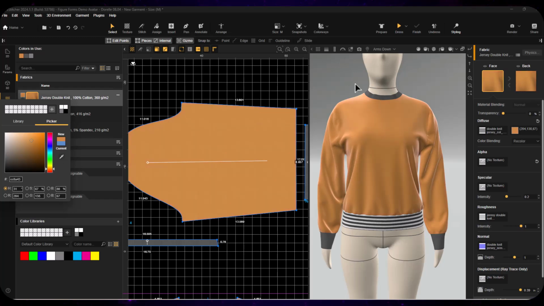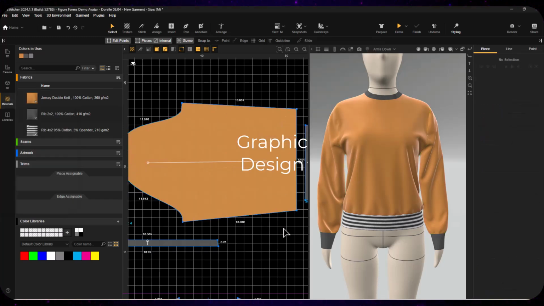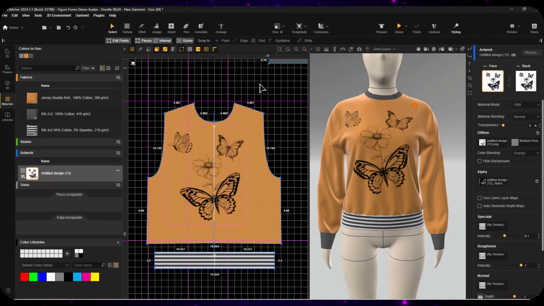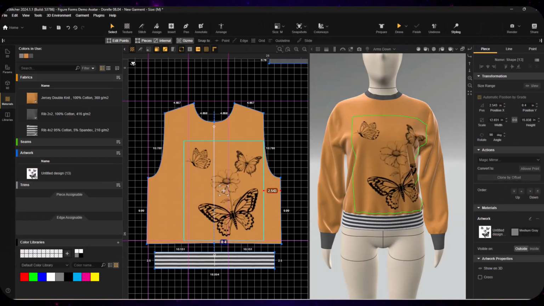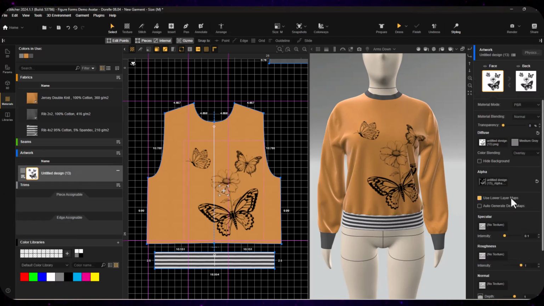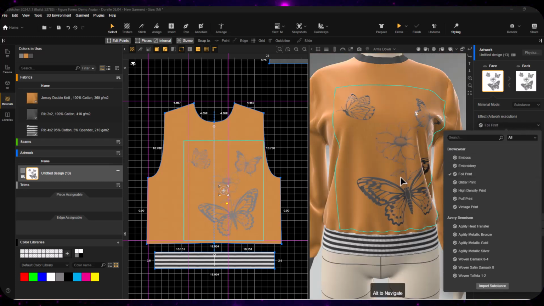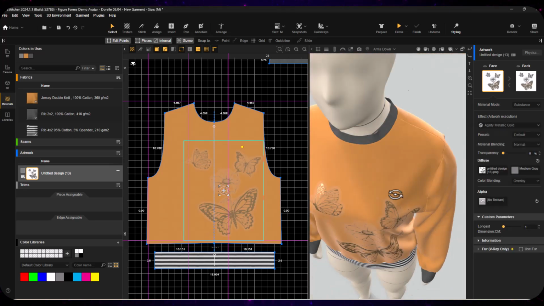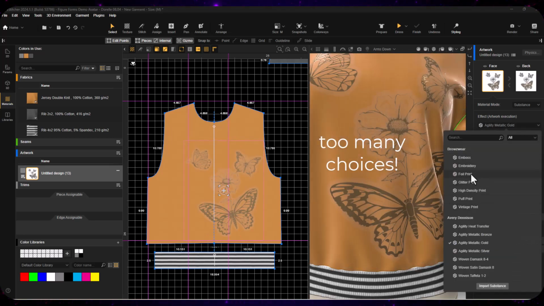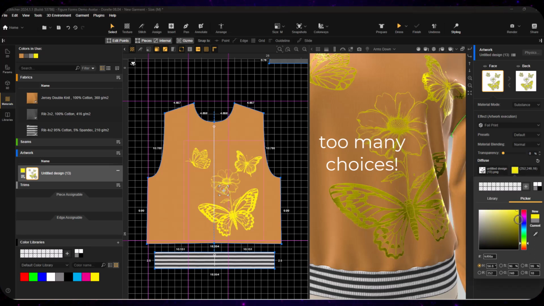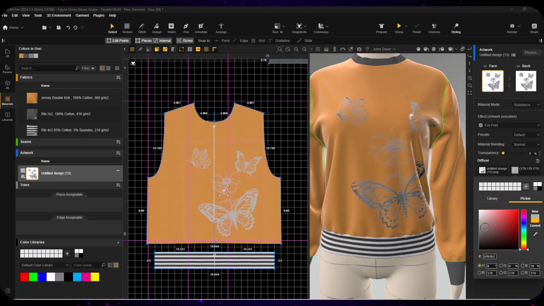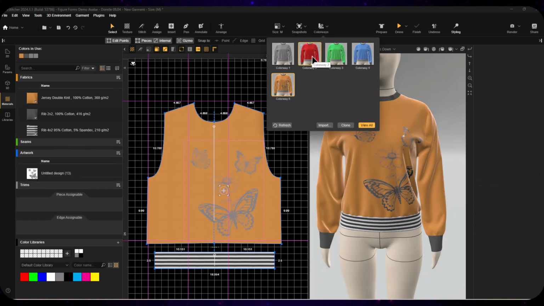So I'm just adding colors. This is the colorway section of Browzwear, and right now I'm not in the colorway section, but I am just adding colors and manipulating the color as I go. I didn't go to the colorway section, but you're going to see that in just a second. I am adding graphics, which you can also do with Adobe Substance. Too many choices. I can't even verbally explain what's going on right now. But you can use all of the Substance texture settings within Browzwear.